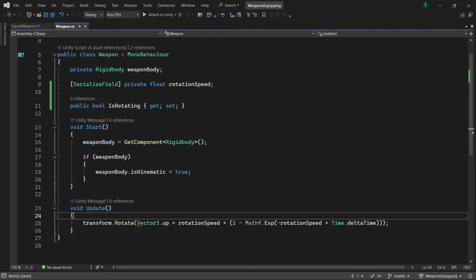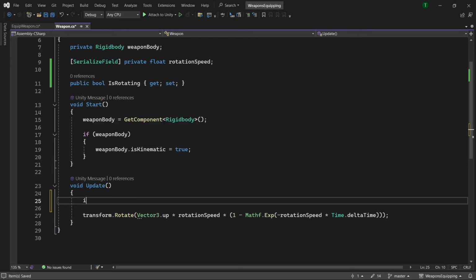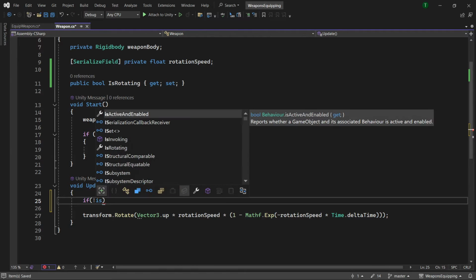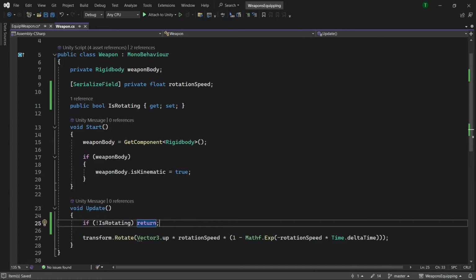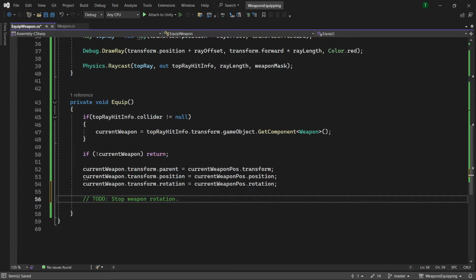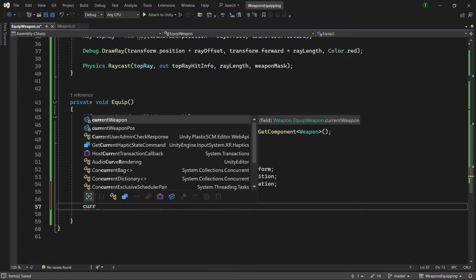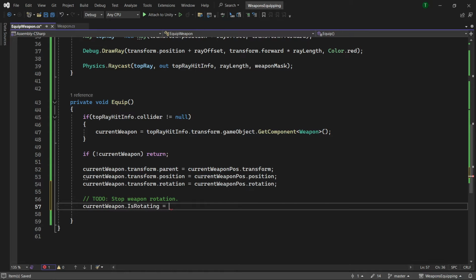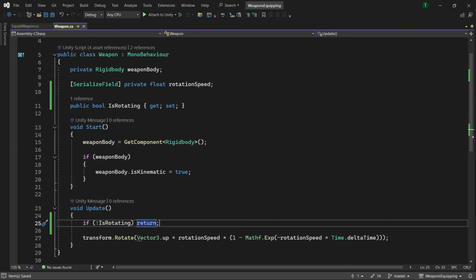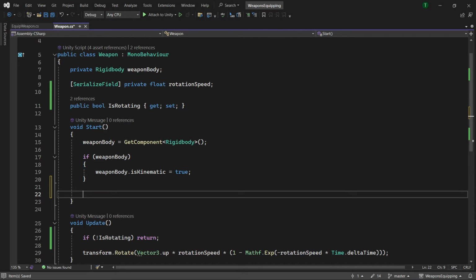In the update method, let's write a check to let the weapon only rotate when the rotating property is set to true. Now we can simply access the rotating property on the current weapon and set it to false. Also, let's not forget to initialize the rotating property to true in the weapon class.